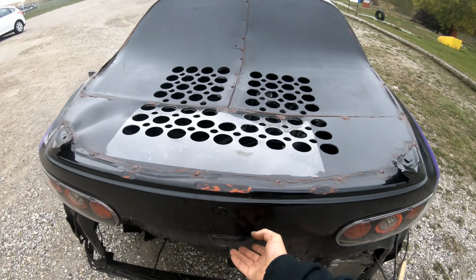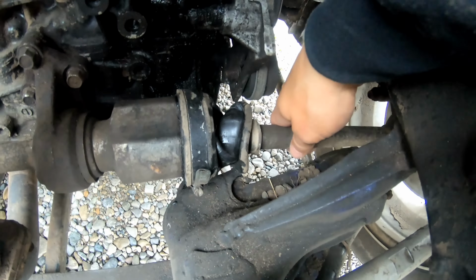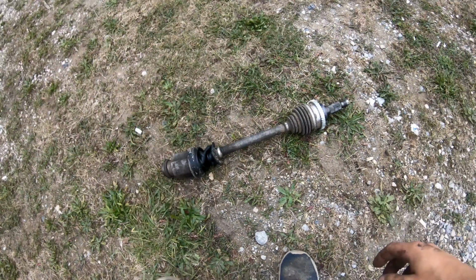So it seems like I broke an axle. I'm gonna take a look right now. Give her the old 1-2. Yeah, that doesn't look too happy. I'm gonna change that boy out.